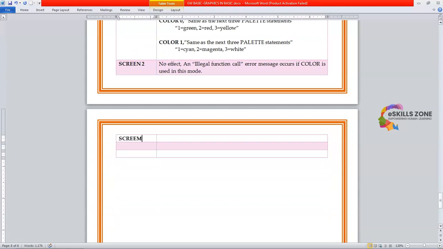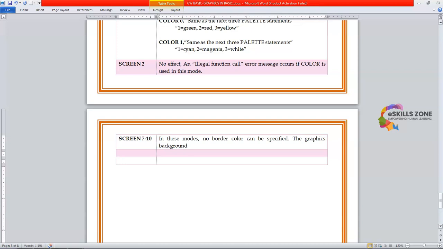Screen 7 to 10: in these modes, no border color can be specified. The graphics background is given by the background color.